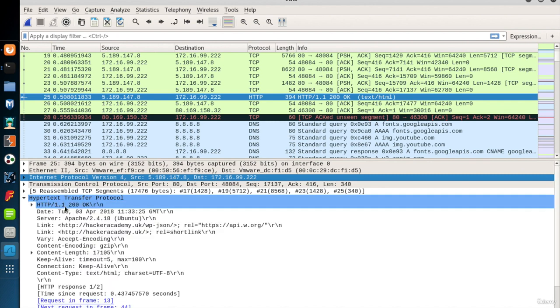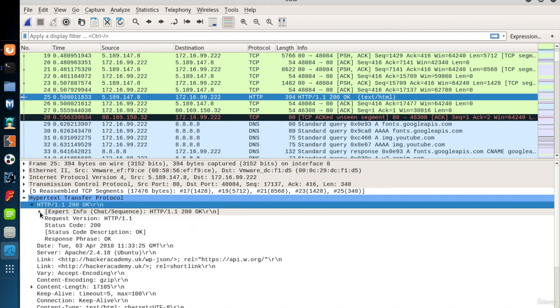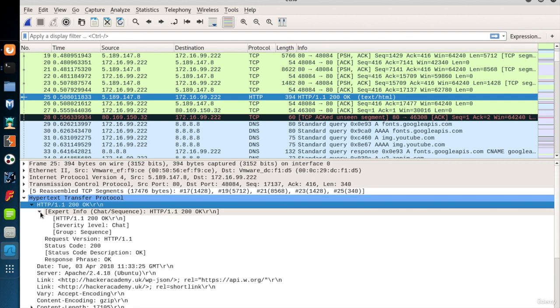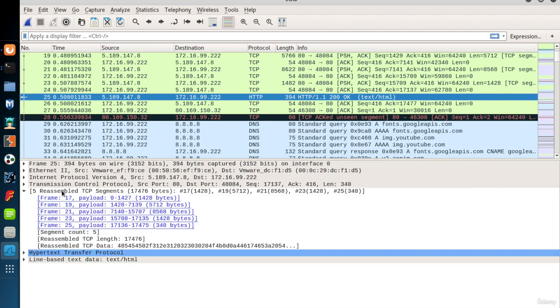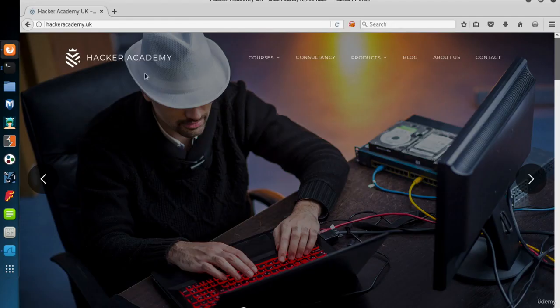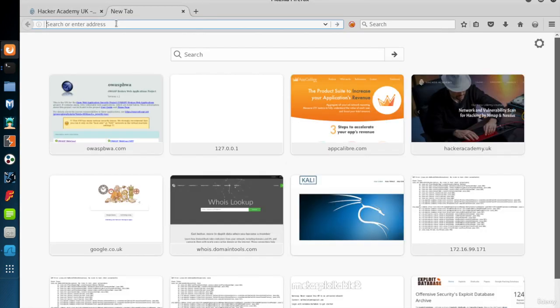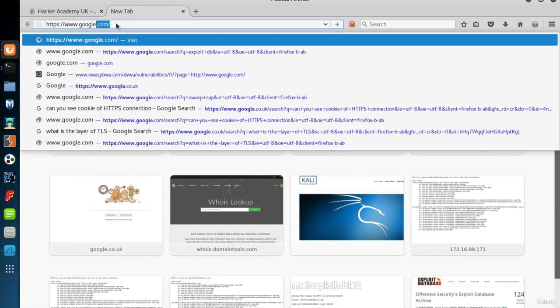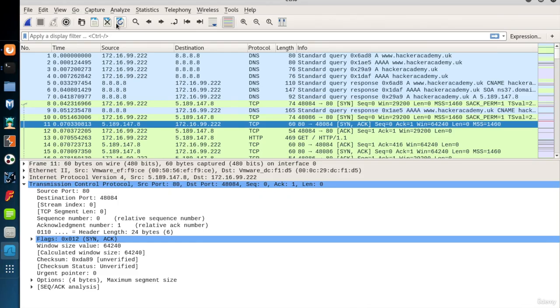These are the response details, response type, headers, etc. Here, there's additional information produced by Wireshark, which says that the HTTP response is created by reassembling 5 TCP segments or packets. So now I'd like to show you the difference between that and HTTPS traffic. So I'll go to the browser and visit an HTTPS page now. But before visiting the page, let's start Wireshark.